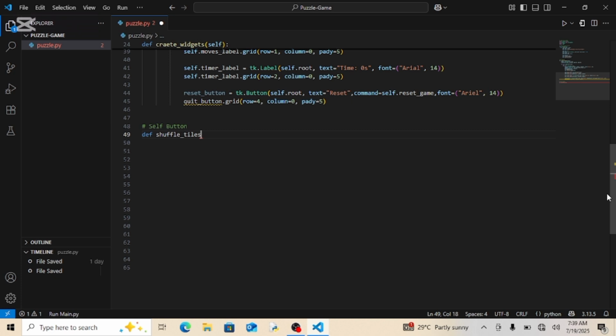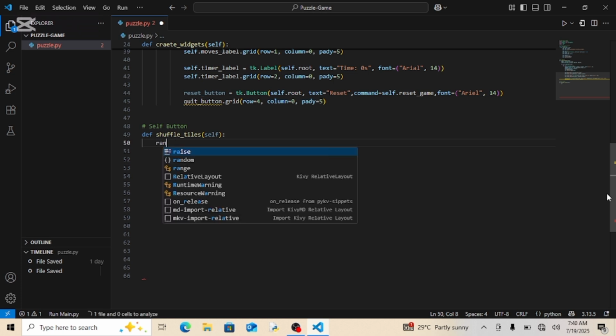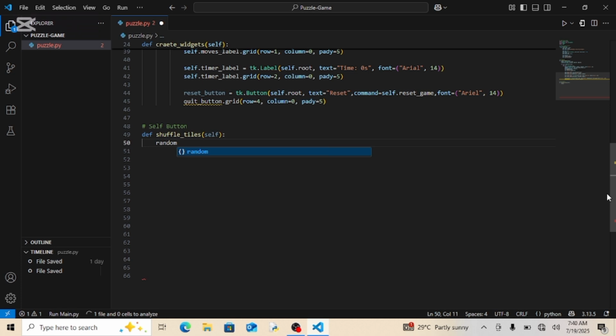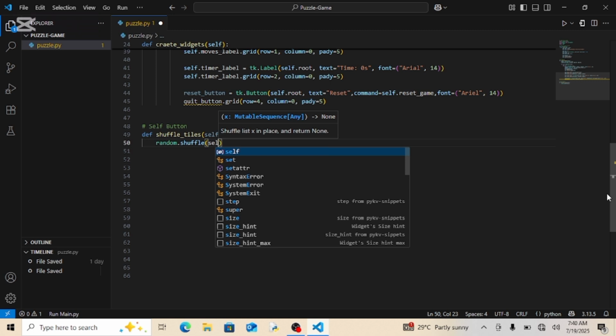Then I will close it with a colon. Now down, I'm going to have random dot shuffle. Then inside this, I'm going to have self dot styles.